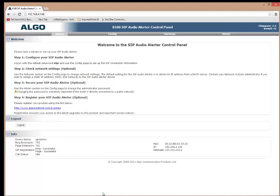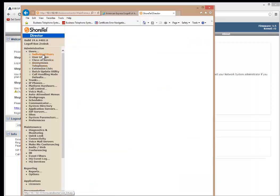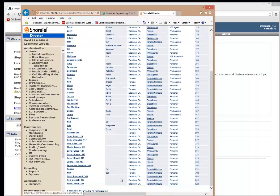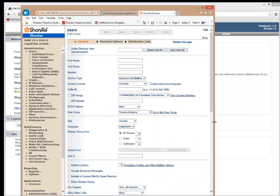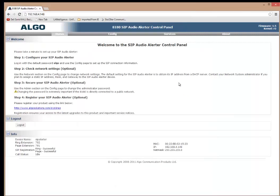I can go back to my ShoreTel and bring the ShoreTel up, and go back into the individual users. Go to the paging. Once this loads up, you'll notice that the SIP registration has already taken place and it's put it in the right site. So now extension 791, if I call this, which I have set up behind me, I can call 791.